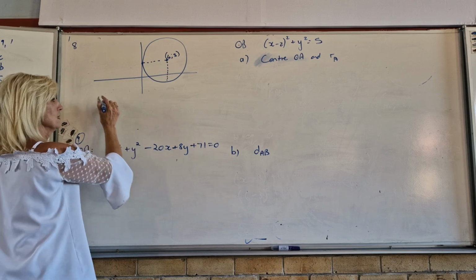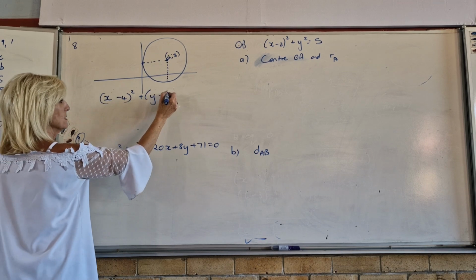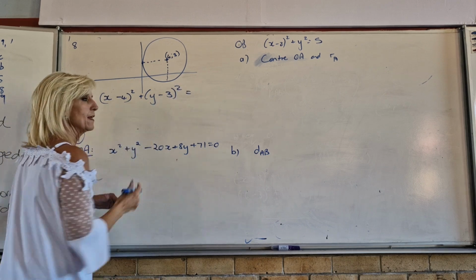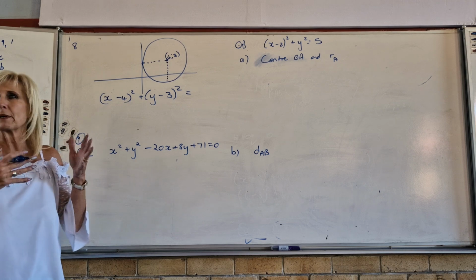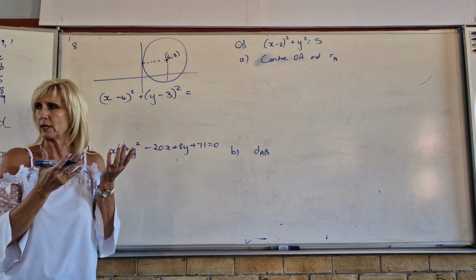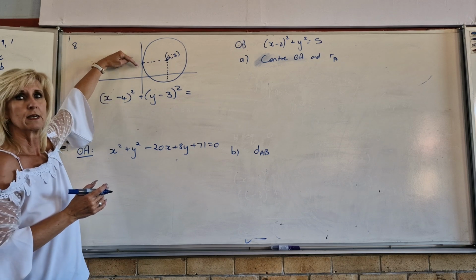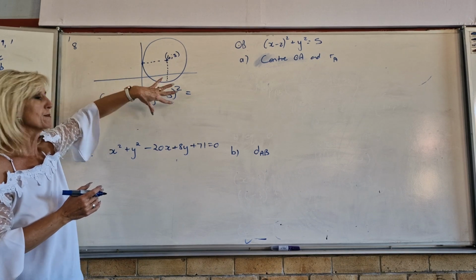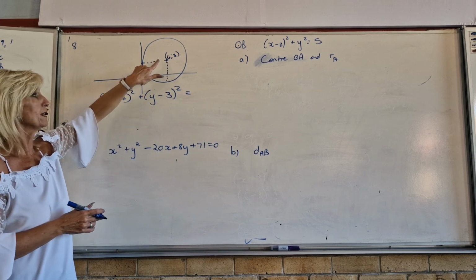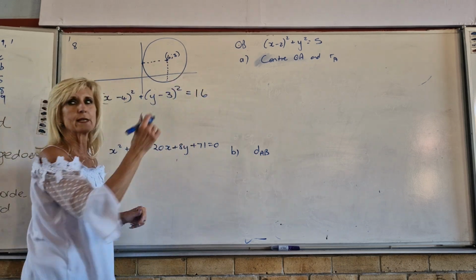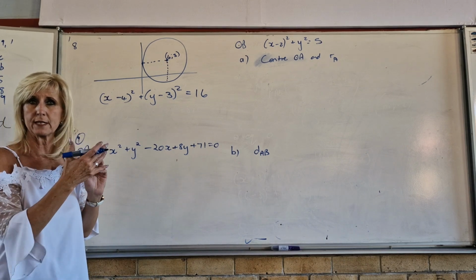So the formula is (x minus 4) and (y minus 3). And the r squared, do I need to calculate it? No. Because I can't calculate it by substituting a point in, because I don't have points, right? Not really. If you wanted to, you could tell me that this is the point, (0, 4). And if you did substitute it in, you'll still get that this part here is your radius squared, which your radius is 4, which makes it 16. That's it. Easy. Once you have the insight into it.